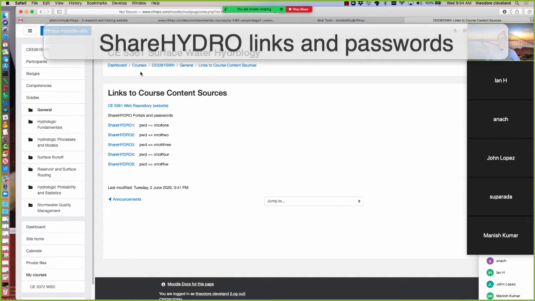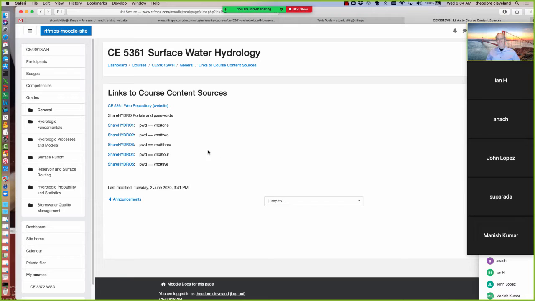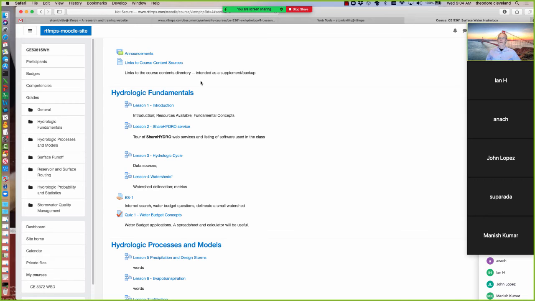And the reason I did that is you have to have credentials to get into this learning management system, so it's not like I'm throwing passwords out on the internet. So I'm quite comfortable with that. And so this works the same way. You can still go through the main website, but you'll have to remember the password at that point.